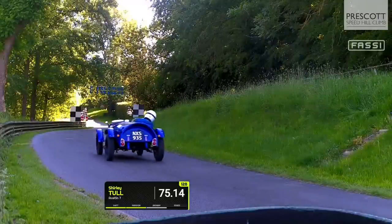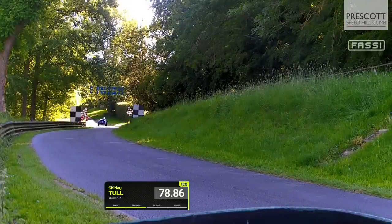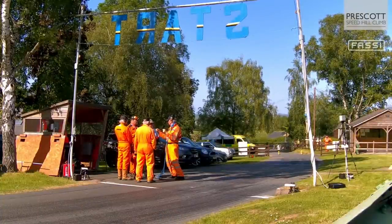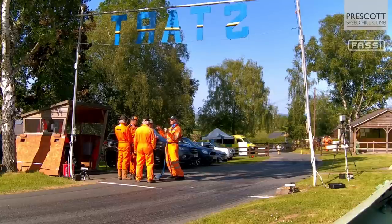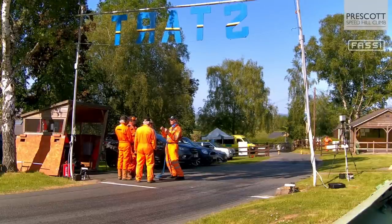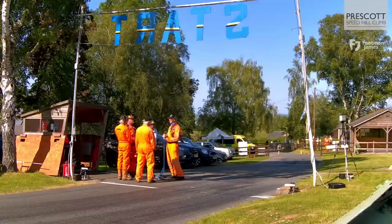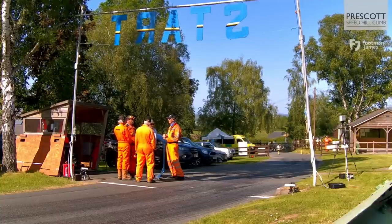So our grand finale of the day is going to be Ed Burgess in the Type 51 Bugatti, taking a tour d'honneur up Shelsley Walsh. So even if the Bugattis have had their second run, I hope we will have another chance to wave and cheer Ed Burgess in the black Type 51 for breaking the long-standing Bugatti record here at Prescott.